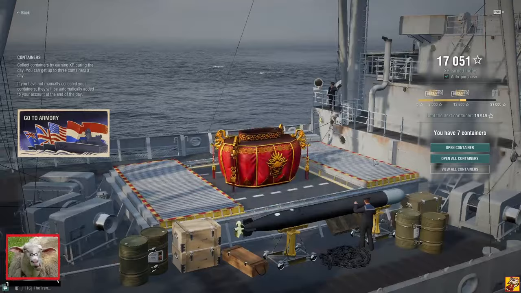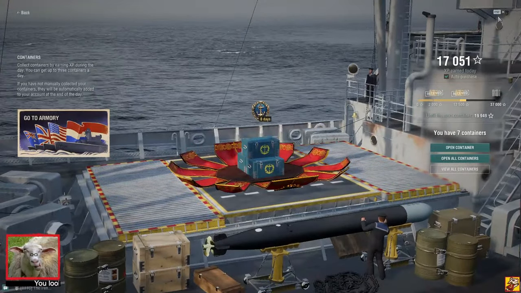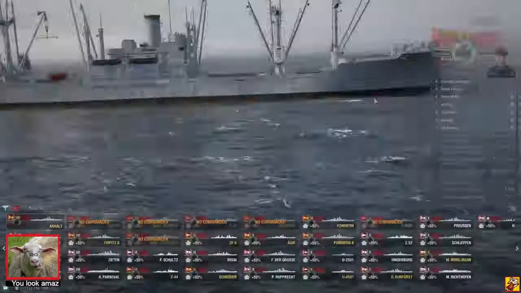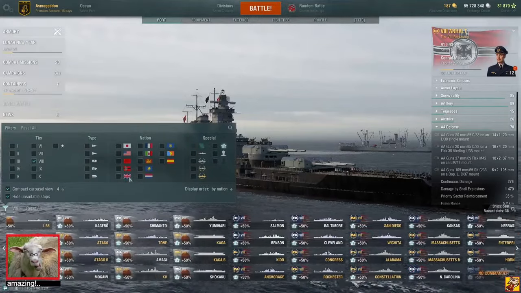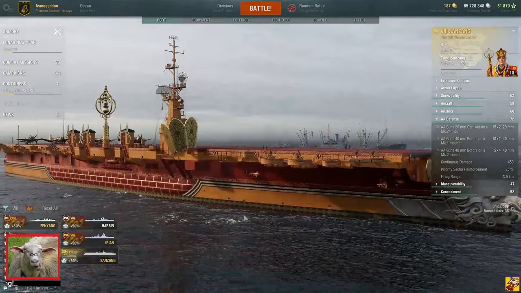Thank you, Wargaming. Oh, wait. We have to do the trick. We have to do the trick. 8 days. These are good containers, man. We just earned ourselves a ship, so we're gonna go out of the opening of the boxes. We're gonna go and look at that ship. And we're gonna play that ship. And then we open more containers.